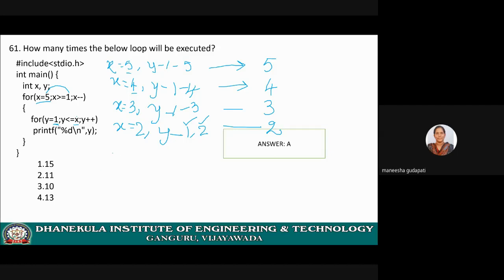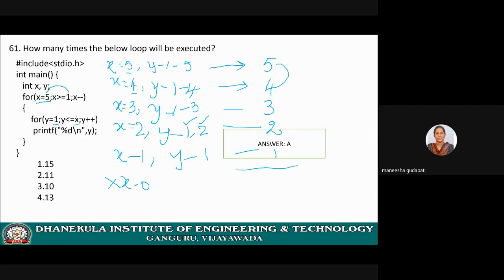Now x equals 1, y can take only one value, that is 1. So one time the loop repeated. Next x becomes 0. Here the condition fails, so the loop won't get executed. Here the process stops.